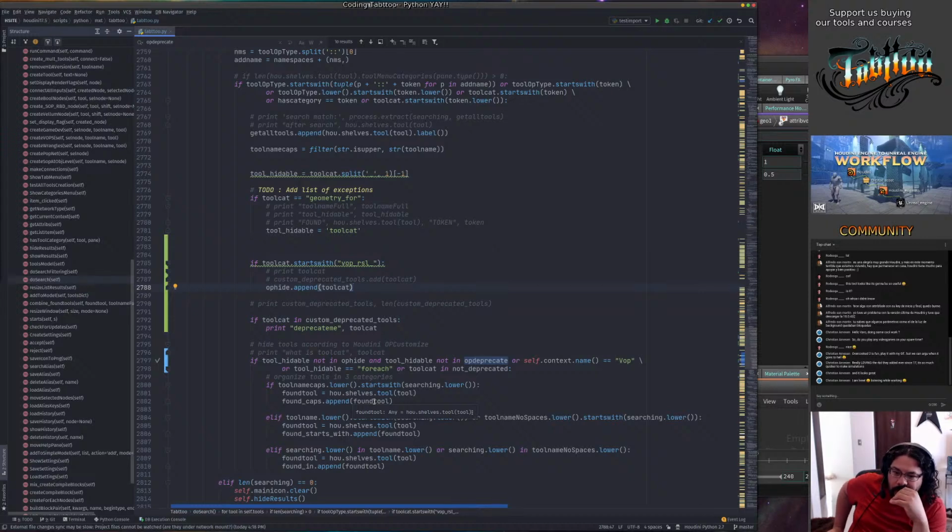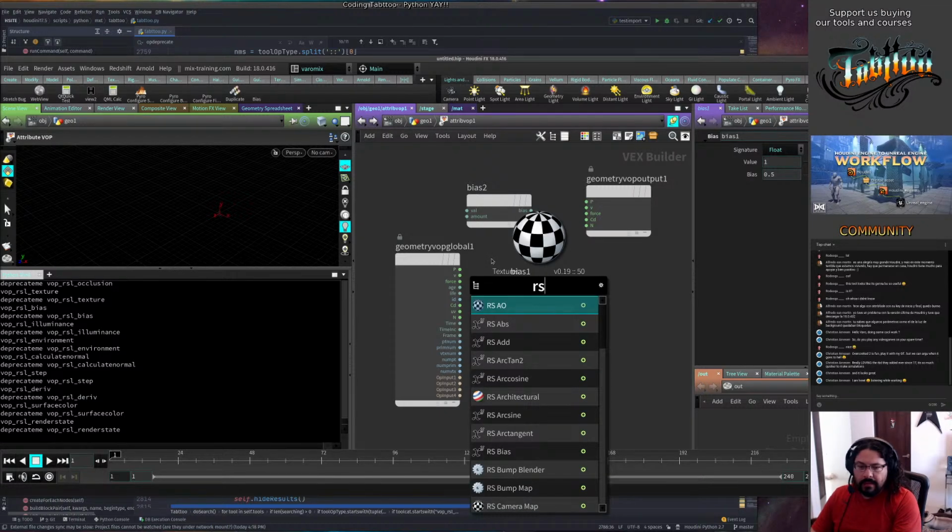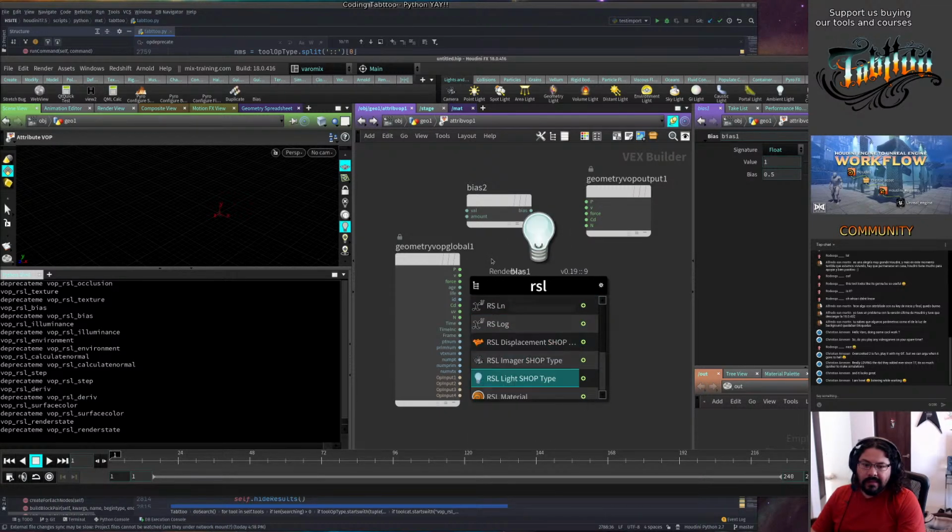Allow it? Or tool hideable? Or not in up deprecate? Still shows the damn notes.